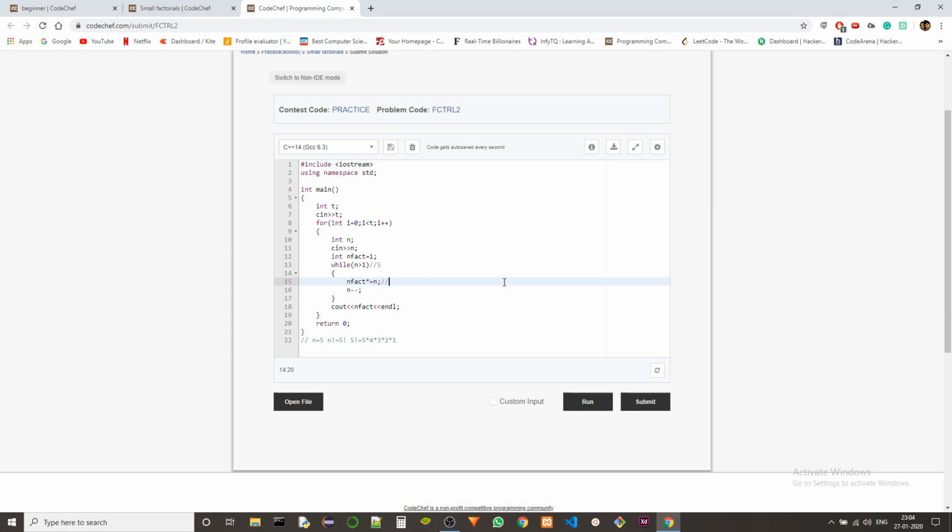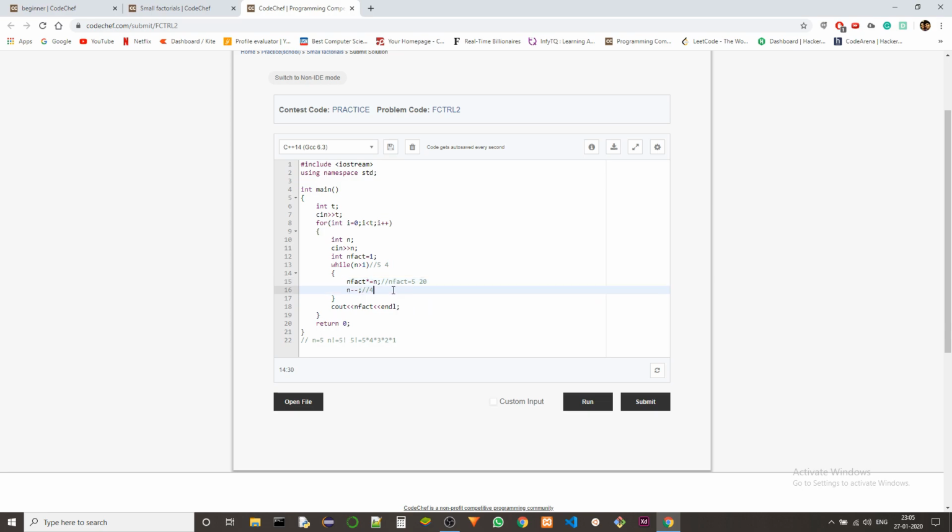So this will make n fact 5 in the first iteration, and then n will become 4. In the next iteration, n is 4 because we changed it here, and n fact will become 5 into 4, which is 20, because it is multiplying itself with n.